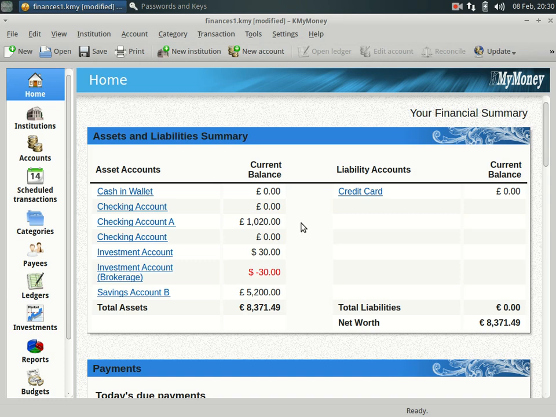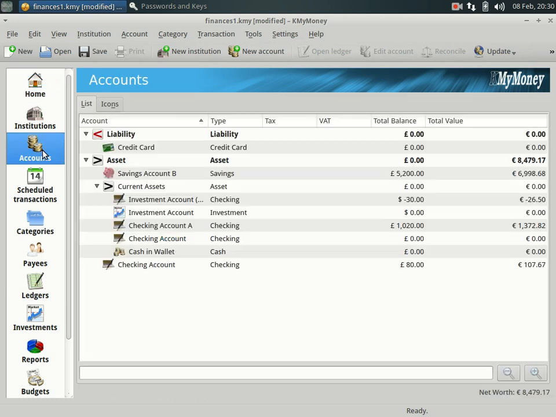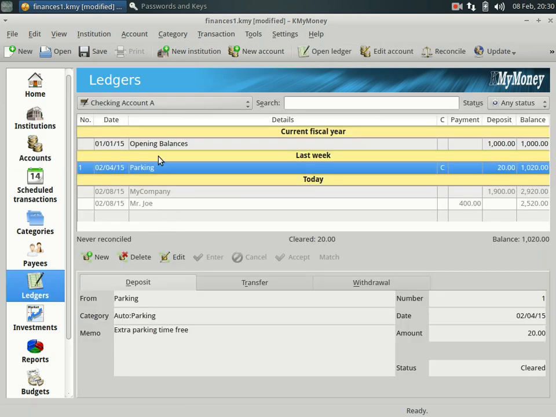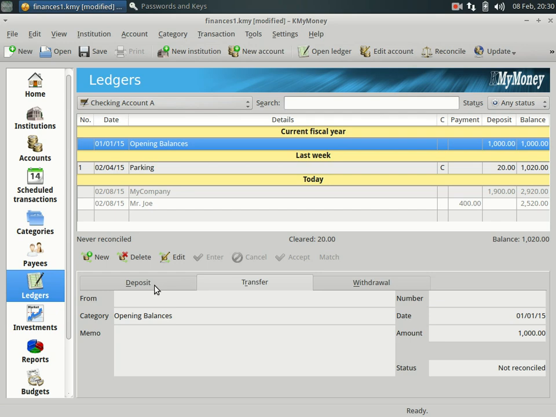Just as a side note, I have told already how important it is to set a correct opening date for an account, because this will also help KMyMoney to import currency rates for the given dates. So if in one account you have a transaction that involves two different currencies at a given date, KMyMoney will download the information about the currency rates for that date. So dates are important all the time when you're dealing with money in general and in KMyMoney, of course.